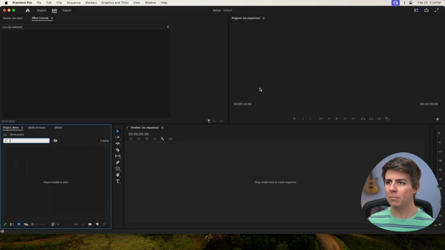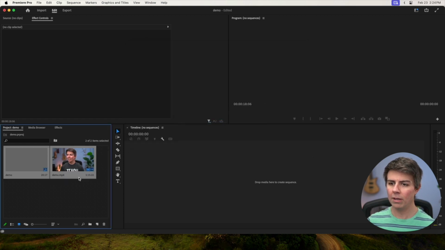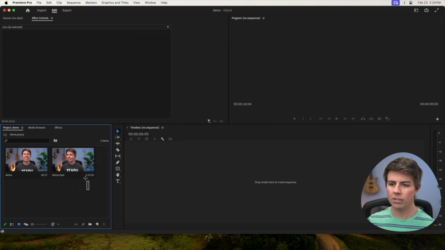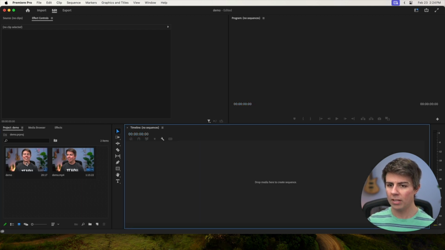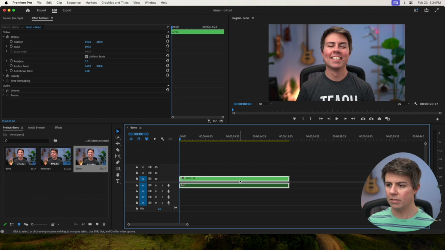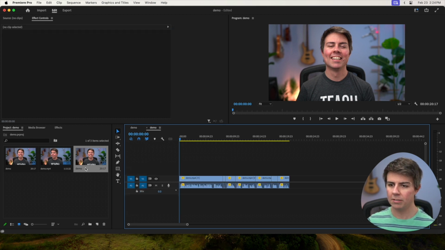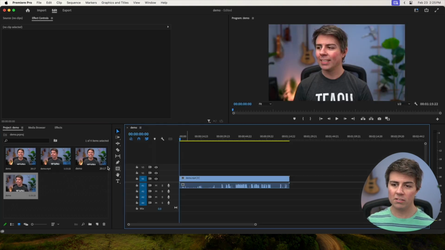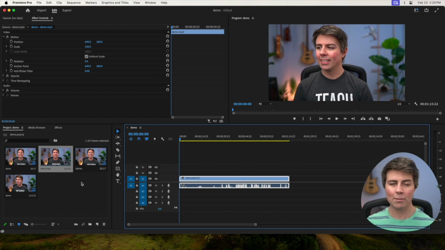So now we've got this demo XML. I can open up an empty Premiere project like this, double click in the import media area, open this XML file, and we've got our edit here. So this is the original file. This is the actual edited timeline with all the cuts on it. You can double click on this and you'll get your edits. You can also drag this in and you'll get one contiguous sequence that you can double click on and see the edits inside it. If you open up something and you see no cuts, you might have grabbed the video instead of the timeline. Just a heads up, that happens sometimes.